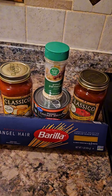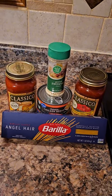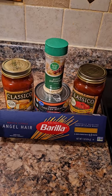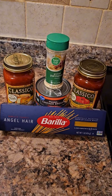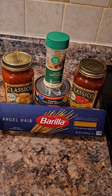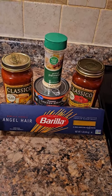And this will last us for a couple days, but it'll also feed a good family of four, probably really good. Again, it's for a cheap meal, probably less than $20 or around $20, maybe, especially if you get the full six pack of chicken, the chicken cans. But anyway, enjoy, and I will go along with the process.